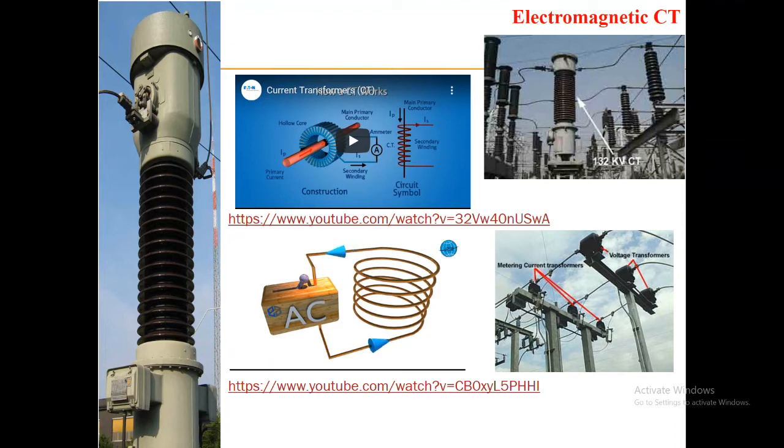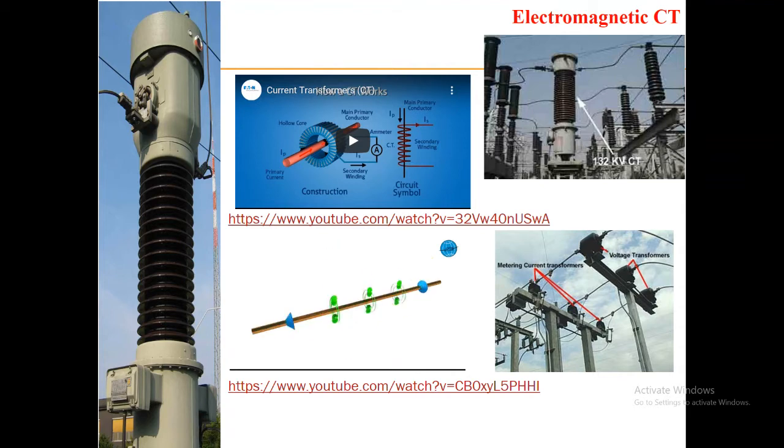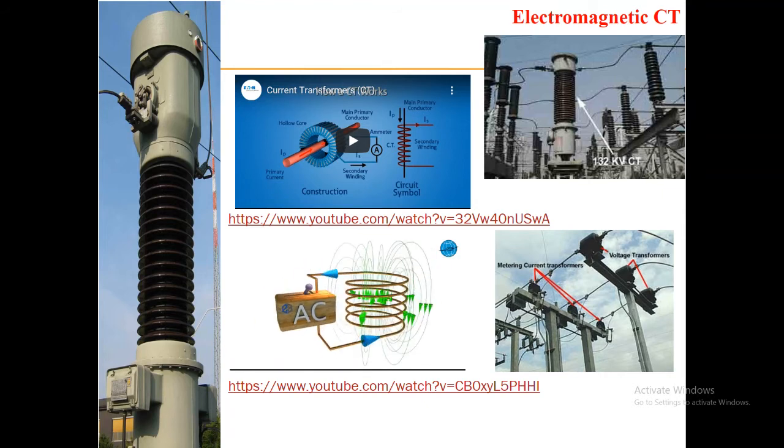The alternating current flowing through the conductor now generates a radial magnetic field along the conductor. The resulting magnetic field of a coil looks like this. Due to the steady changing direction of the current, the magnetic field of the coil also changes its direction.